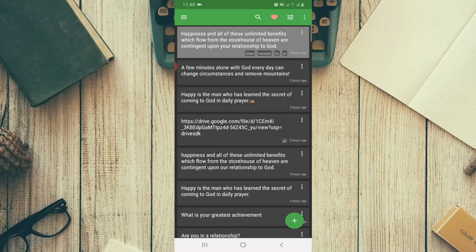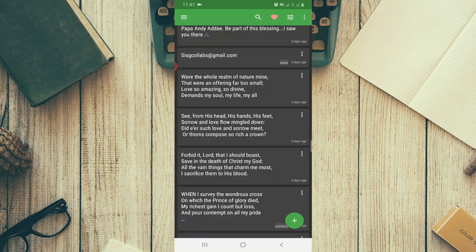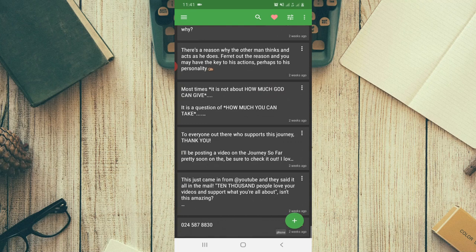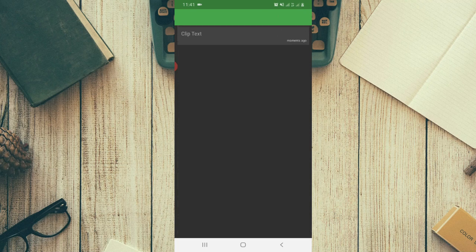So starting off on the list today is called Clipboard Actions. Just like the clipboard in most Android apps, this particular app saves the text that you copy from different sources, from your social media handles through to any other place that you can copy a text. But this app has some more advantages over the clipboard that we have. The first is it doesn't get cleared off after a few days or when your phone is restarted. So you realize that I copied a text about 2 weeks ago and this app still has the text.